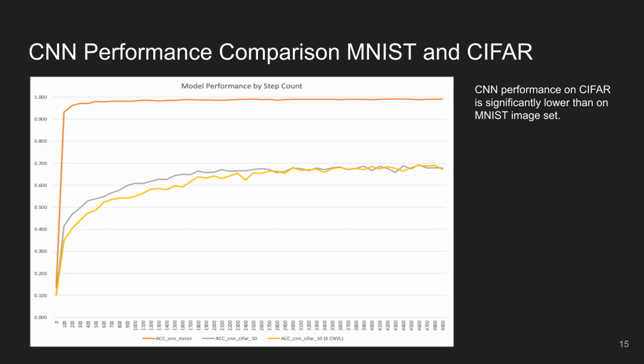So as we can see from this graph, the MNIST model very quickly jumped after just the first batch of steps to an accuracy north of 90%, plateaued pretty quickly at around 98 to 99%, and leveled off there, a very high accuracy rate. By comparison, the Schaper model was much slower to gain accuracy. It got to about 40% after the first 100 steps, but then only got to 50% after the next couple of 100 steps. And so it took much longer to plateau than the MNIST model, eventually reaching an accuracy of around 67%.